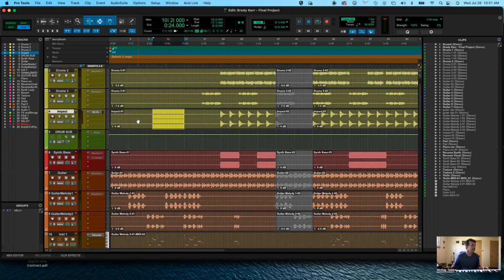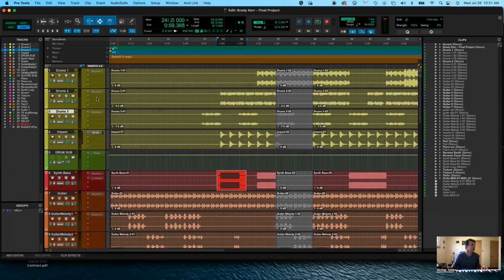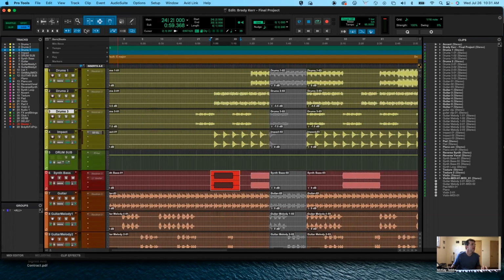So linking the track and the edit selection means that it's always going to have your edit selection and track be the same track. When that is not on, you can turn it off and you start making these track and edit selection changes. Notice that now I have the track selected right above it, but the edit selection has not moved. So sometimes it could get confusing because you think you're editing the synth bass, but really you're back on the impact track because they're not connected. There may be times where that's a good way for you to edit and work, and there may be other times where it's not. So you just have to evaluate, but that's what that does.